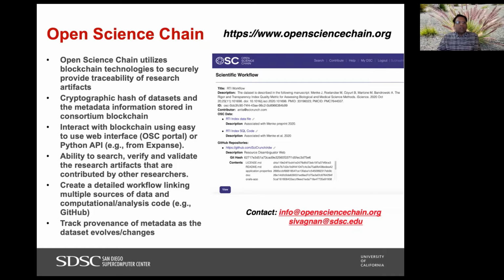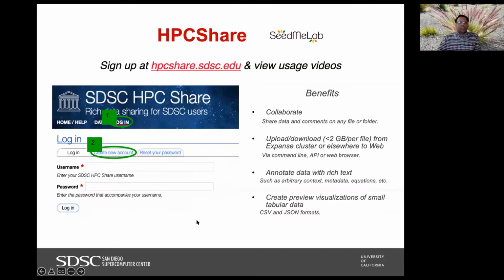And you can create a workflow linking multiple sources of data. And you can interact directly from Expanse using a Python API if you need to. So it's a neat thing to have. And if you need more information, the contact information for Open Science Chain is on the right, and Sivagnanam can help you with that, and her email is there too.